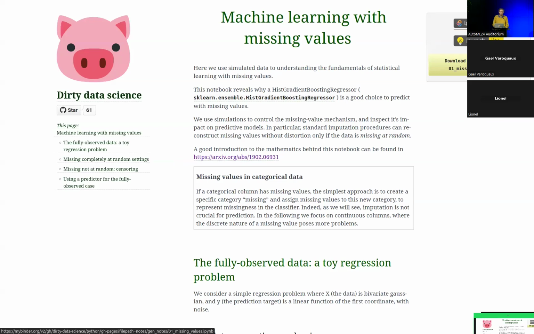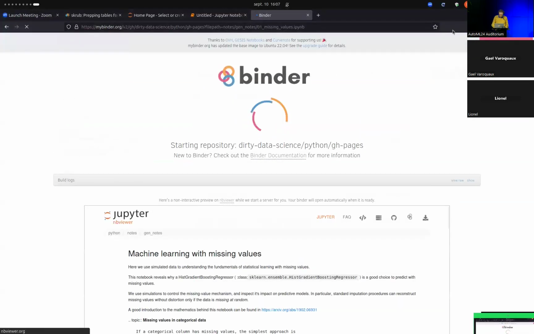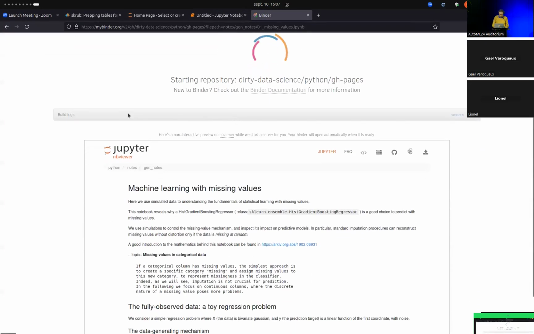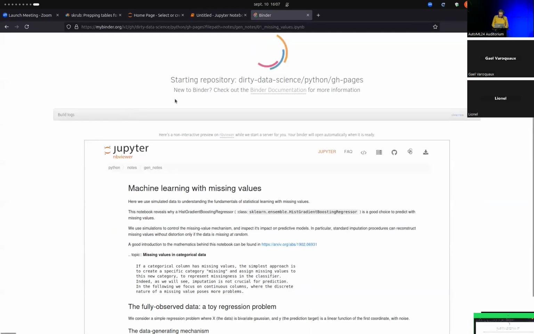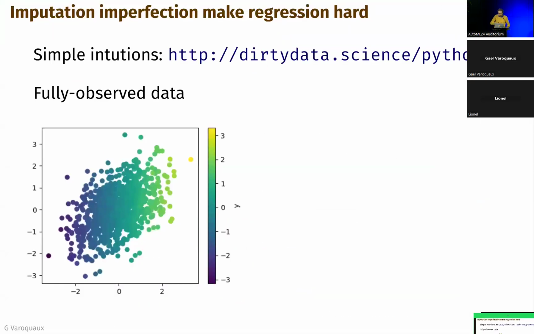You can also download the notebook, by the way. Launch Binder, or try to run it locally in your browser using JupyterLite. Let's see if this launches. We can also download it if it doesn't work online. Sorry, it's dirtydata.science/Python.